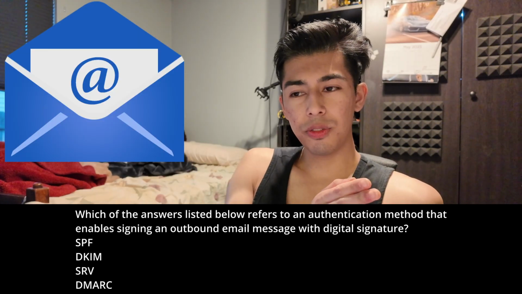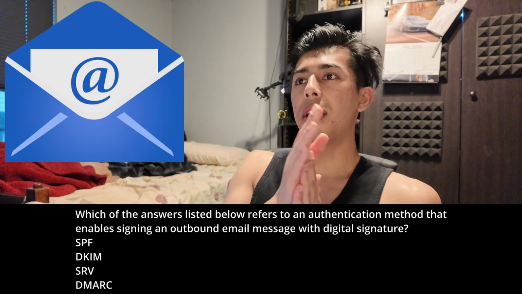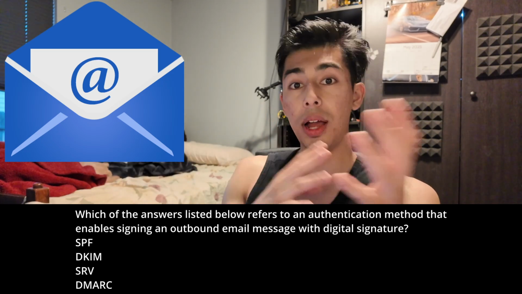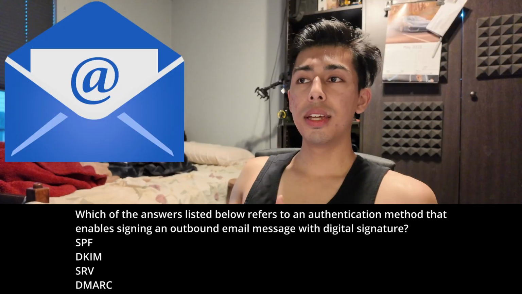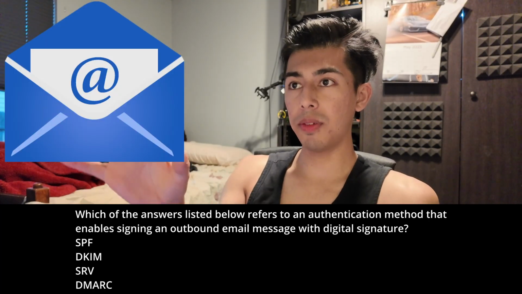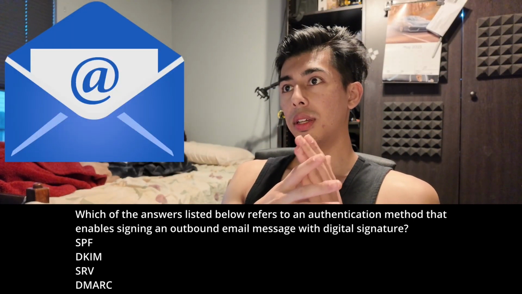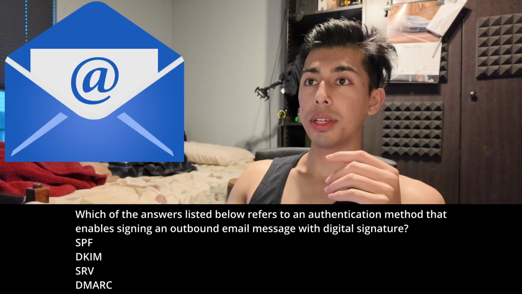You have authentication first, which is, hey, are your credentials right? You have authorization, which is, are you allowed to do something, which is what this is. And then you have accountability, so just keeps track of everything. That's not what SPF is. It's just authorization. Are you authorized to send this email out? The authentication would have to have come before this.